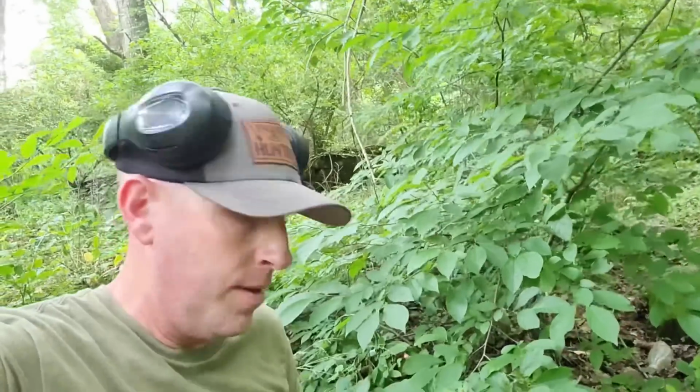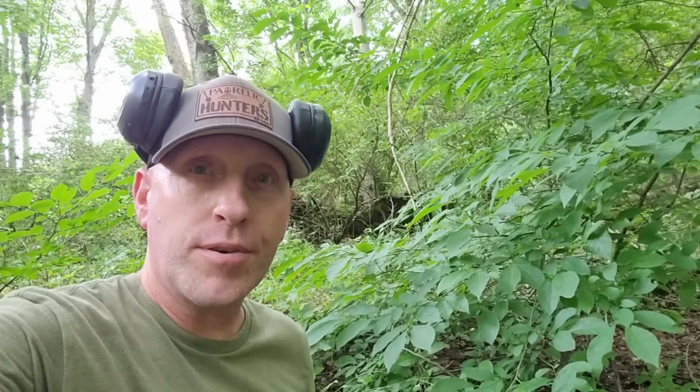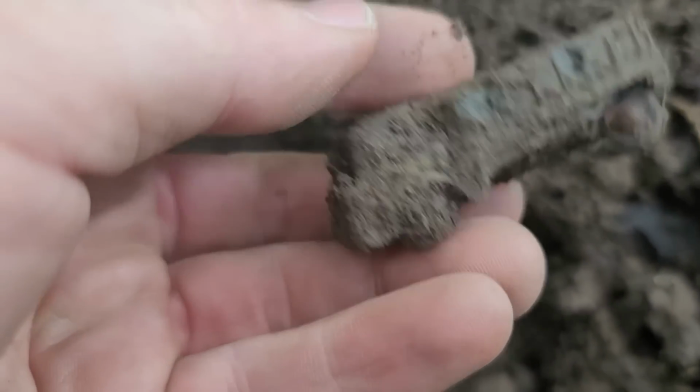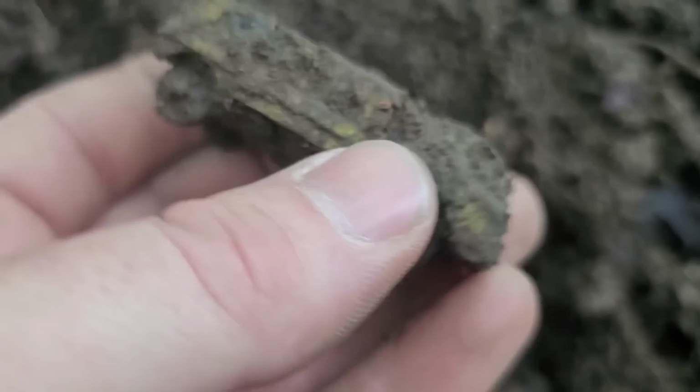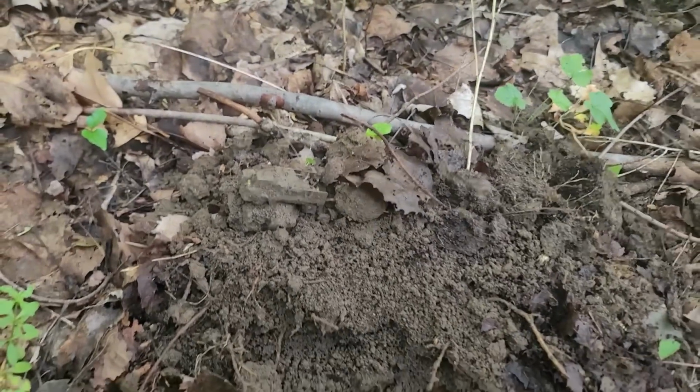All right, guys. So, as you can see right there, the old cellar hole. I didn't have it marked on the map, but it was on the 1900s map. We were on our way to the first marked site, and I saw that on the map. We came into the woods. There's a cellar hole. I heard Dave filming something up there. I have my first good find, and I think it's the first one of this year. I do believe it is like none that I already have. It's got an old Tootsie car. That's pretty awesome. I'm going to clean it up a little bit, and I'll be right back.